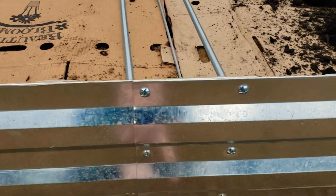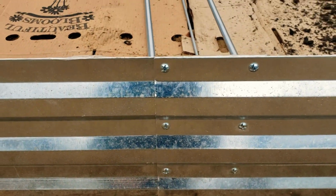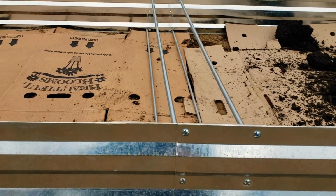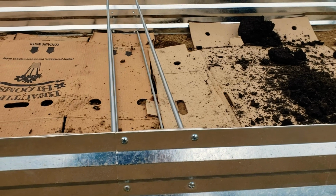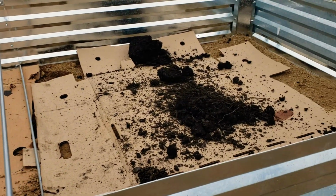So there's 2 screws down here. They're all the way down there. I took it up just a little bit. Scraped out and dug out any of the rocks that were in here, and then I backfilled and used my foot. And now I'm getting ready to cut cardboard up. I need to add more cardboard into here.